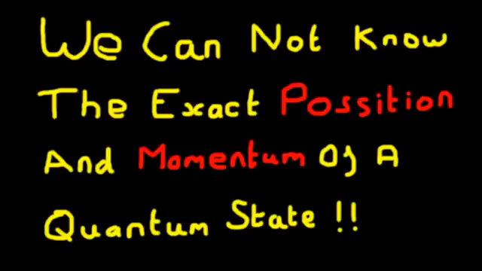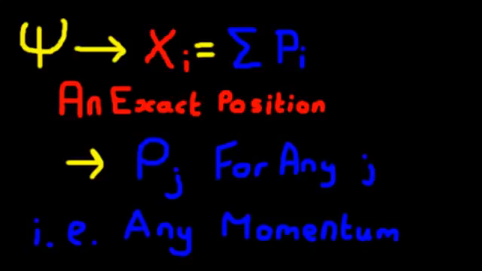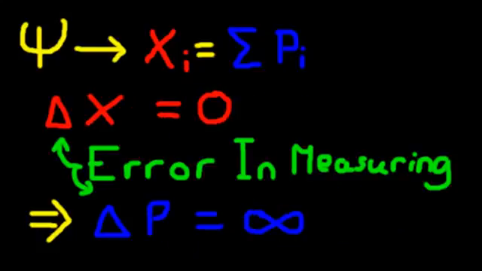This can be understood as the basis of the uncertainty principle. We can't know both position and momentum of the system, and this is because of wave functions collapsing. If we were to measure position, we will disturb the wave function, collapsing it into a position eigenvector. This is made up of infinitely many momentum wave functions, so the momentum can be anything at all. This means that we have an infinite uncertainty in the momentum of a position eigenstate. Infinite uncertainty when we know the exact position. If you know the exact position, you have no idea what the momentum could be.